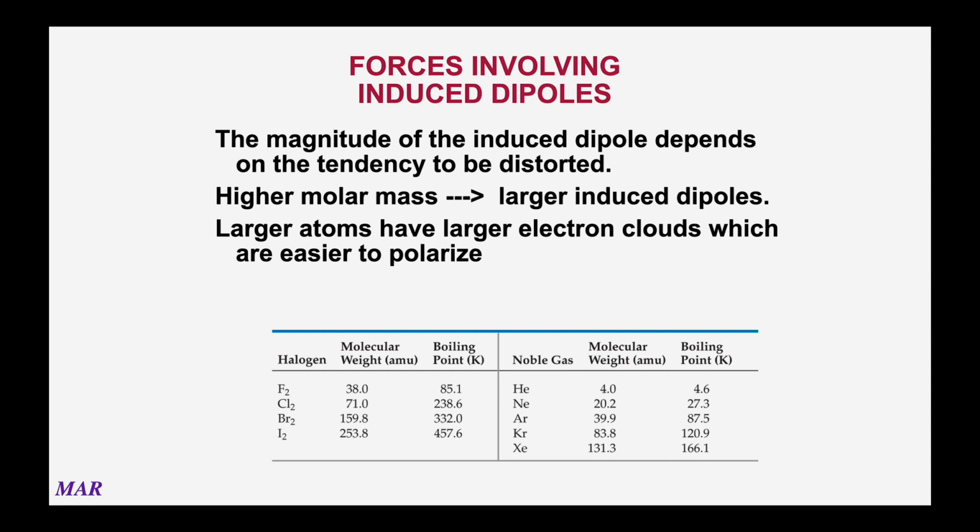On the next one over, you're seeing the noble gases. And the noble gases, as they get bigger, it gets harder to make them boil, takes more energy. So little tiny helium with very, very small grams per mole, about 4 grams per mole, 4.6 Kelvin is where it turns from a liquid into a gas. So very, very easy to turn that one into a gas. But bigger gases then take more energy. So xenon has a higher boiling point. Krypton would be next, etc., etc.